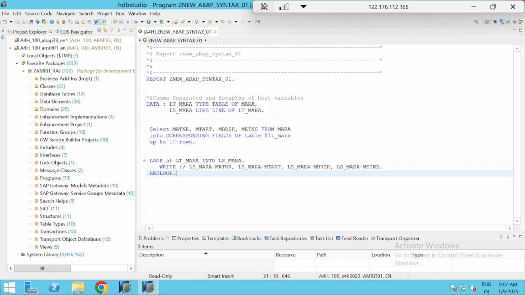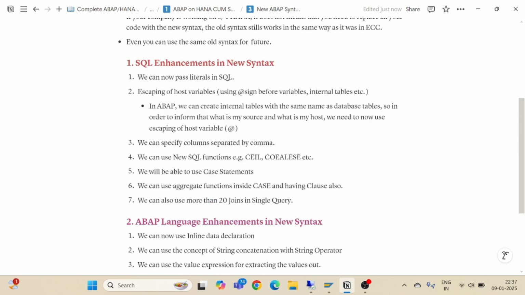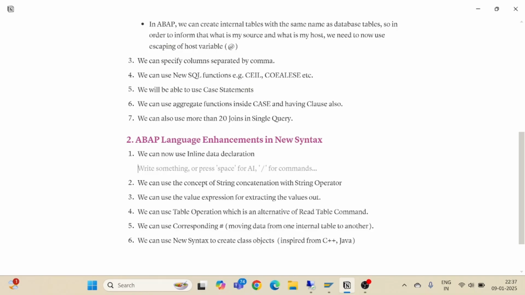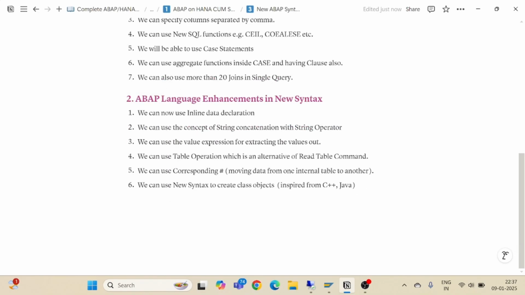Now let's move on to the next topic, which is inline data declaration. ABAP language enhancement: inline data declaration. So let's discuss that.